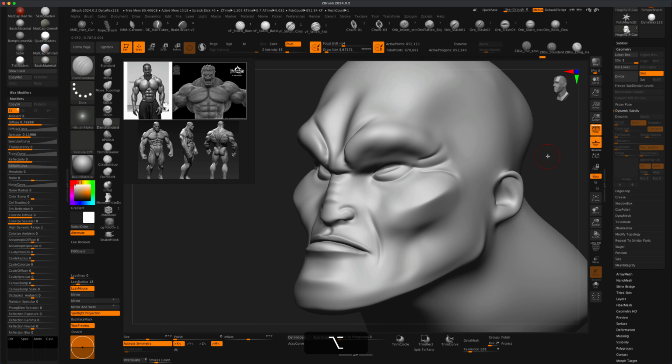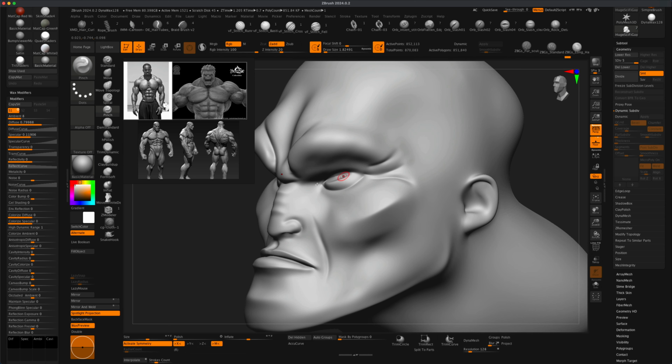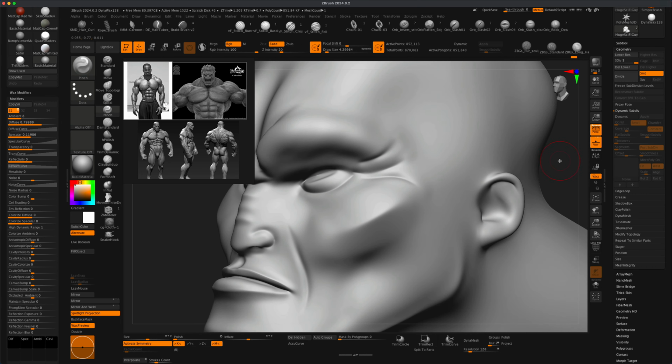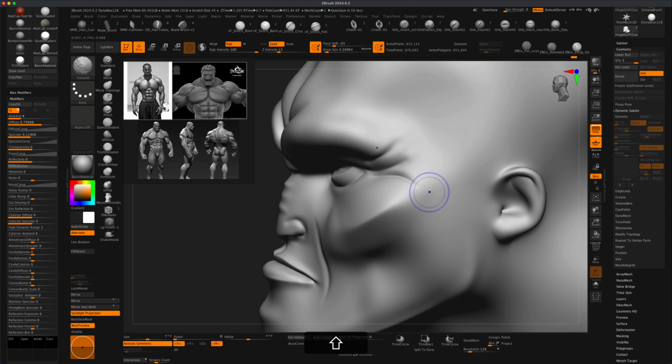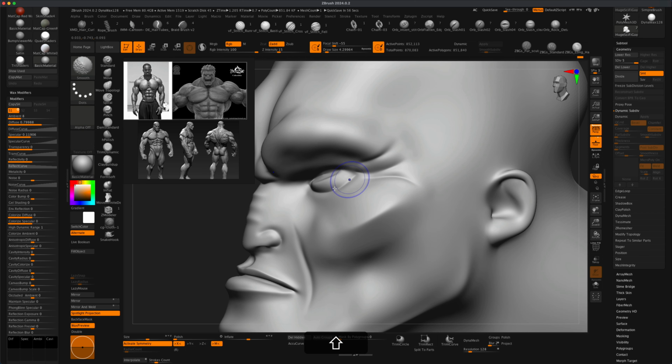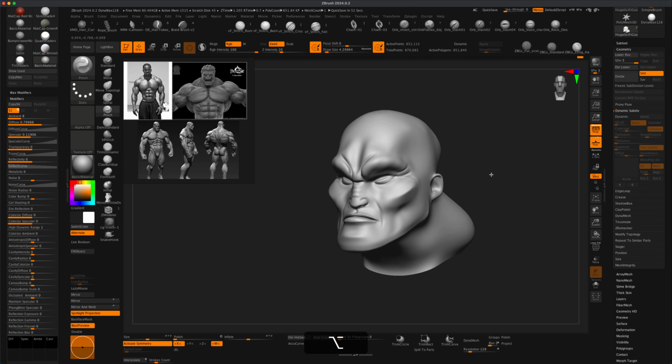Whenever you're doing this kind of stuff, just make sure you never have... you see how this part here needs to be super thin, right? So you could always smooth this out a lot, or you can just grab a pinch and hide that by pinching the ends. That will make it look much better, right? So you can see right there, especially if you zoom in or you have kind of a high quality character, you want to make sure that you put a lot of love into pretty much each line, right? You don't want to rush. That's really important. All right, so he's already looking much better, I think.